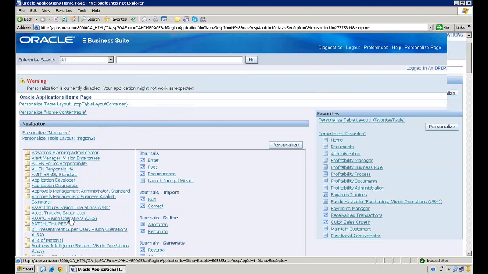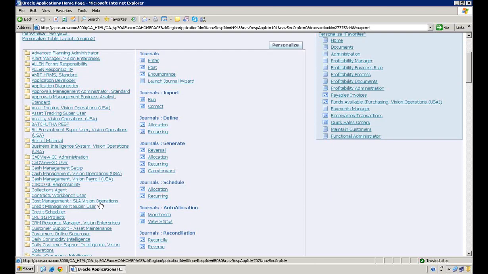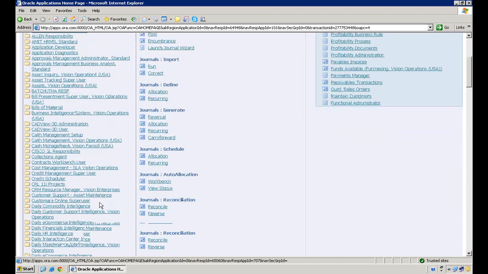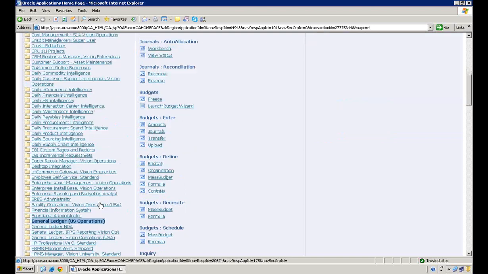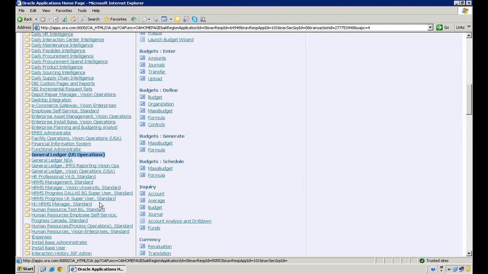So generally when you say creation of users and adding responsibilities, by our general knowledge we will say all these will be done by a system administrator. So let's check if there is a responsibility called system administrator. Ideally only he should be able to do all these creation of user steps. So here I see your system administrator.